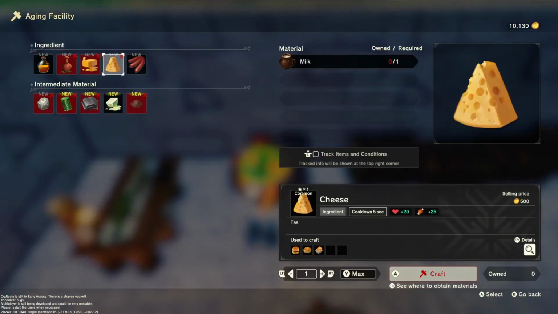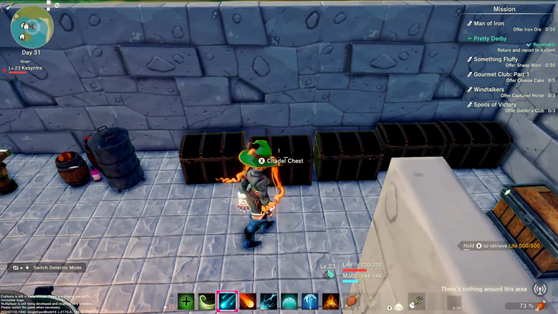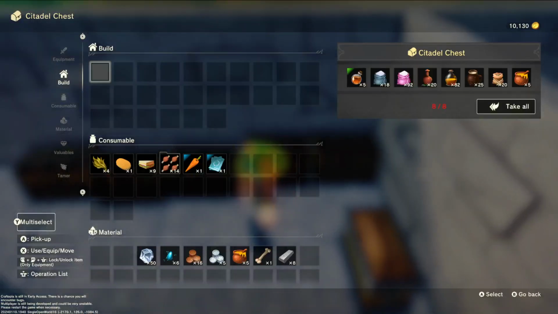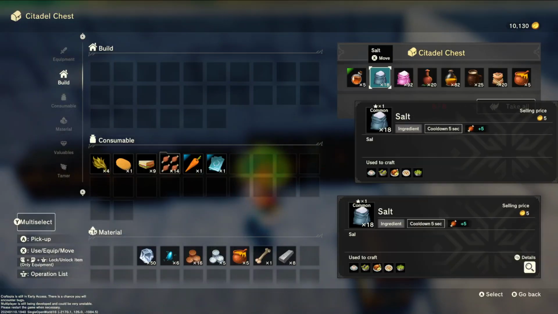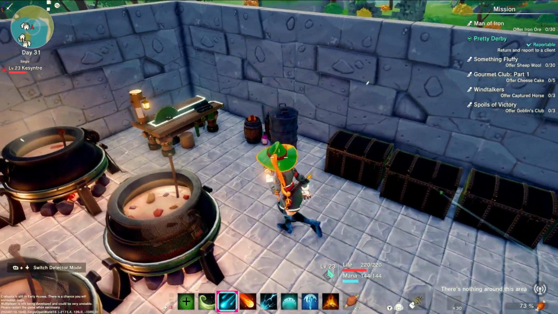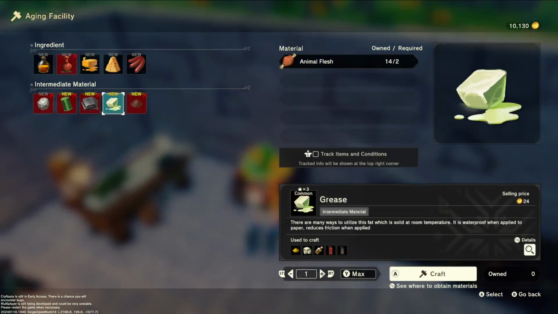See, what can we do? We can make butter and cheese with milk. Do we have any milk? Cooked food, whatever. Yes, we do have milk. Take it all. Can also make grease with animal flesh. Interesting.